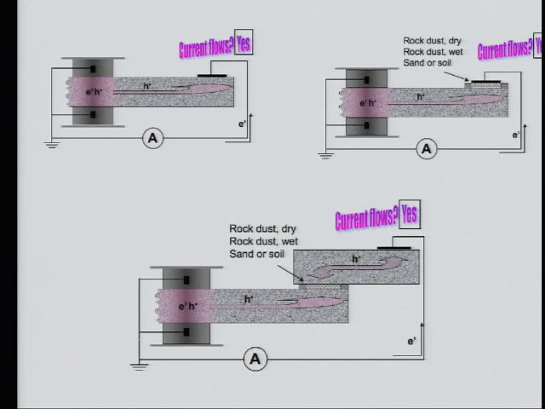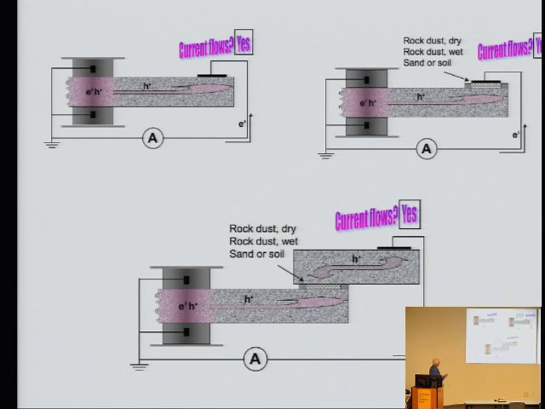Now, this rock flows, the charge carriers flow through the rock. We can also put a little device with plexiglass up here and fill this with rock dust, dry. We can wet it, make it wet with sand or soil, and ask, will the current also flow? And the answer is yes.